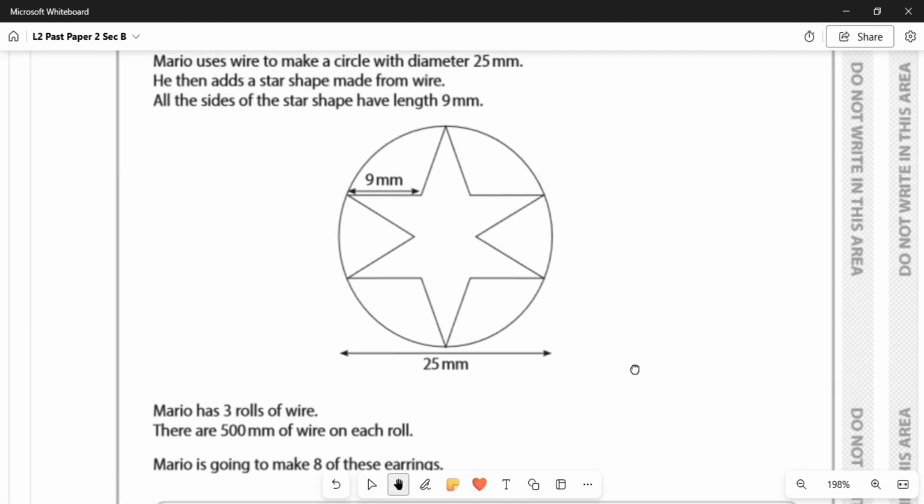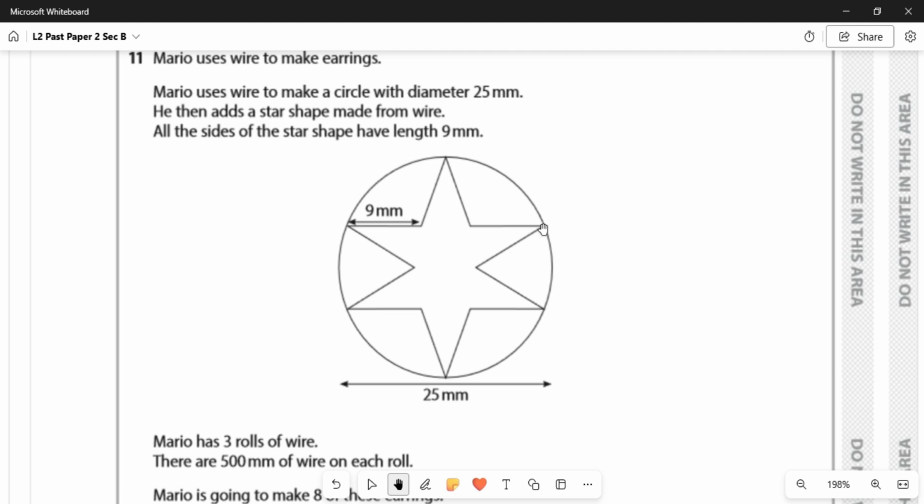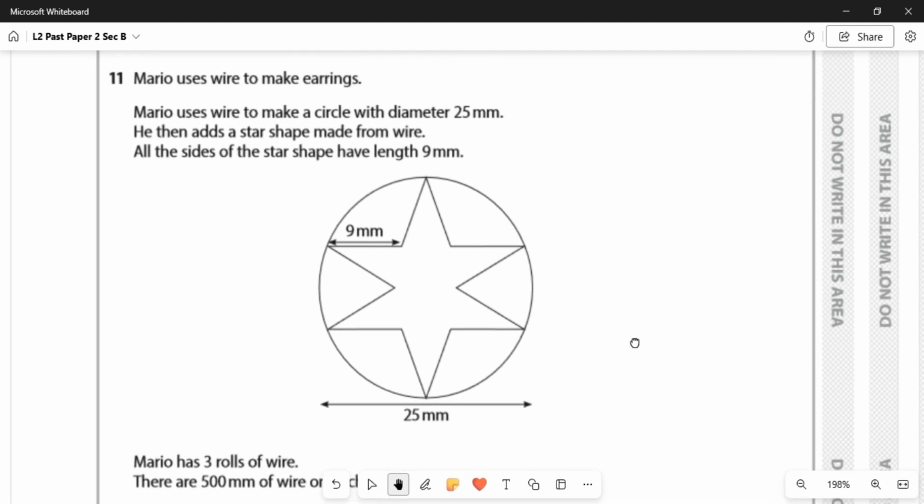So, yeah, hopefully you've noticed, obviously it's a circle question, it even says it's a circle question. So, first thing you should ask yourself is it to do with area or is it to do with perimeter? And from the clues, it looks like the wire is going to go around this shape. So obviously all these dark lines here represent the wire. So we need the perimeter of the circle, or the fancy word for that is circumference. And obviously we're going to need to add all these lengths as well to get the total length of the wire. So which formula are we using?